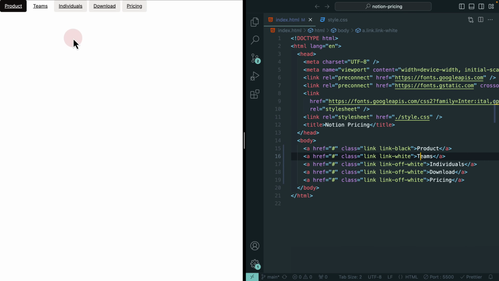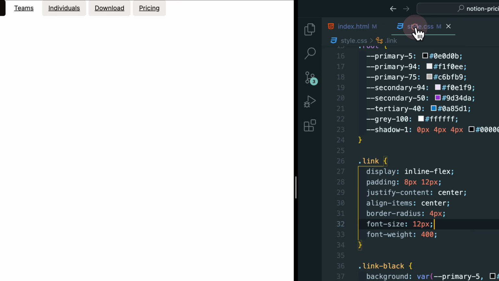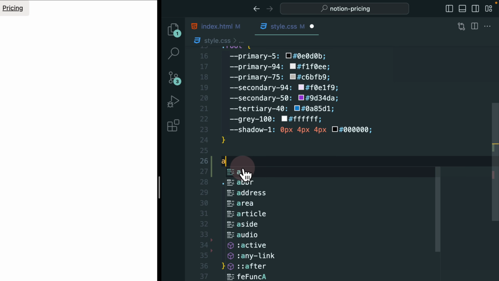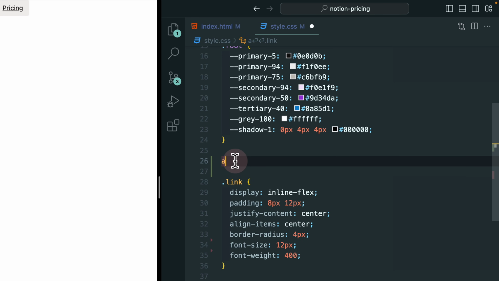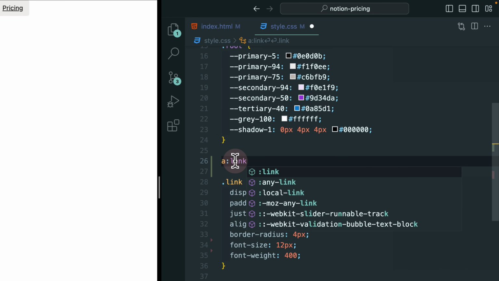However, if we take a look at the left side, here you see the anchor tags have an underline. This underline is a default behavior of the browser. So we have to make sure we reset all the anchor tags so it exactly looks identical to our Figma file. So in CSS, we would go ahead and add the anchor tag right before the links, select all the anchor tags, and making sure to use pseudo class. And in this example, we would hold colon and then have the pseudo class link added.